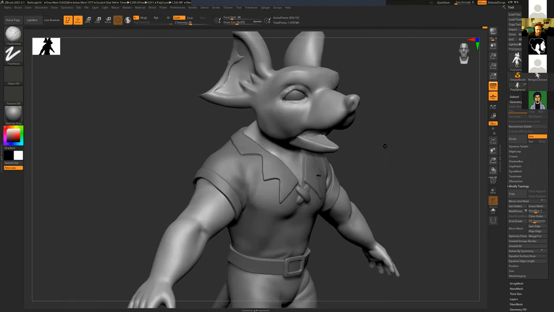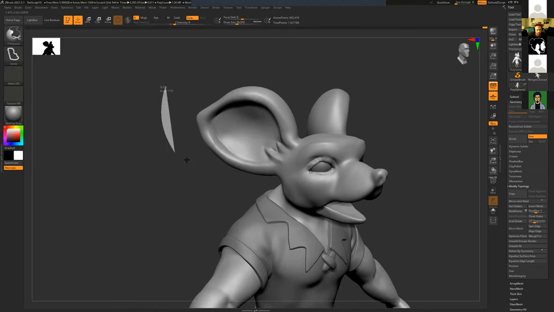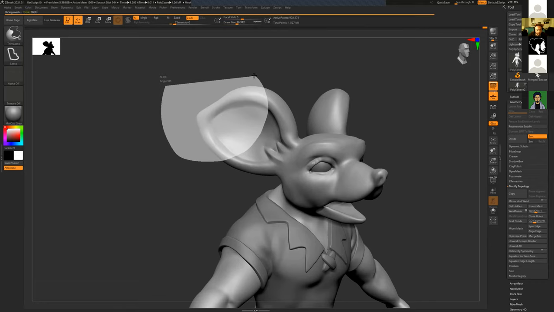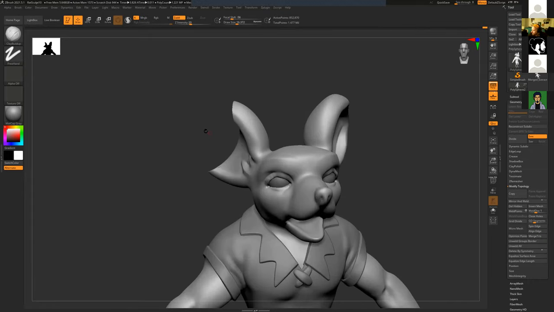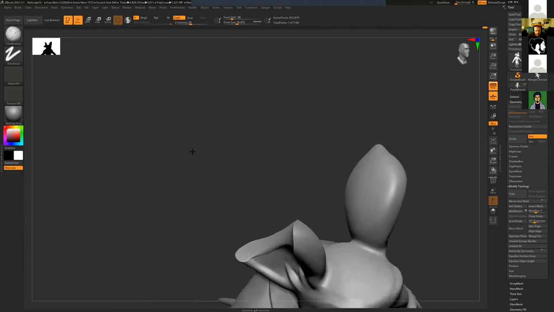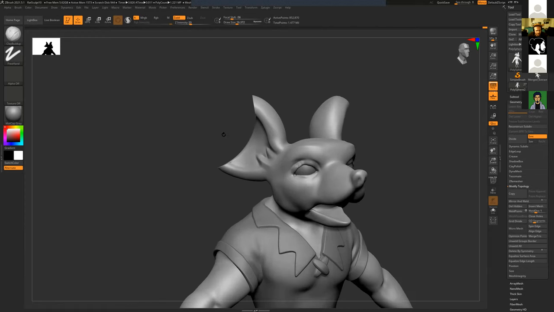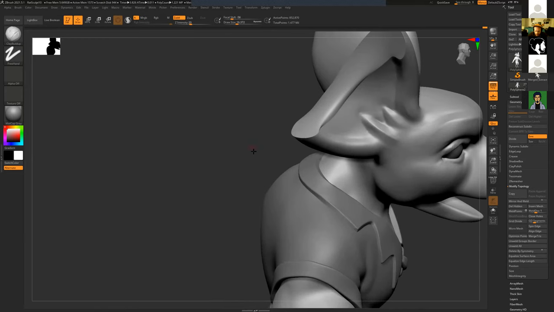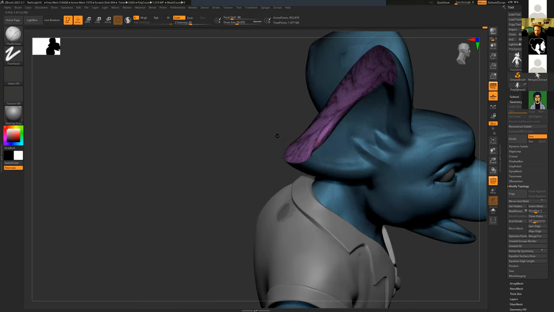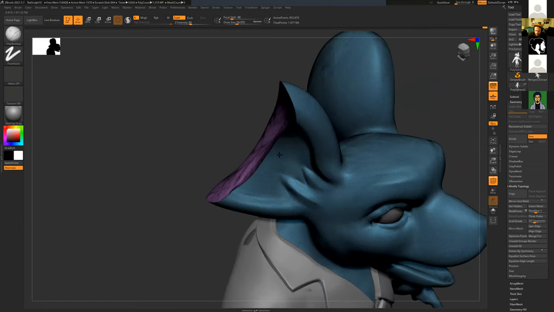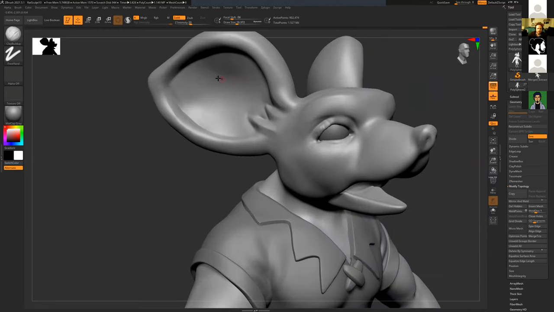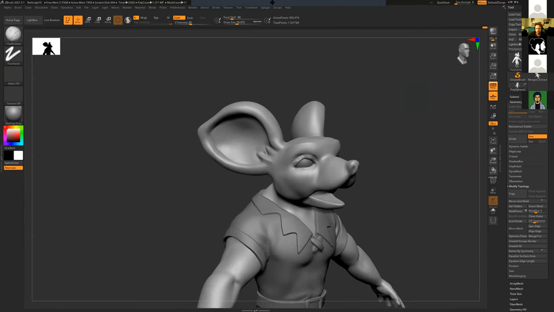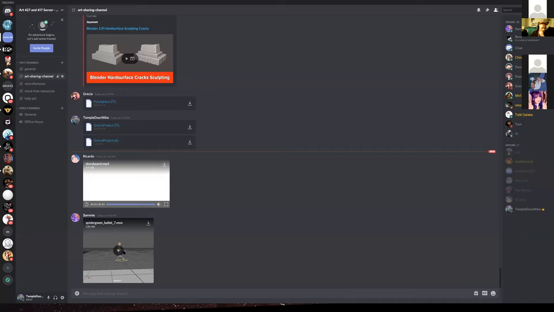But yeah, these slicing brushes can be kind of a little bit temperamental. Let's try a more clean slice. Yeah, that worked pretty well. But yeah, so it's a good way to get rid of geometry as well. The slice brush has its own uses. As you can see, it's not perfect. And usually it gives you some bad sculpting geometry here. So if I turn on the polyline, you can see that's just a bunch of triangles randomly across there rather than some nice smooth quads. But yeah, that's your slicing and dicing and deleting tutorial. All right.